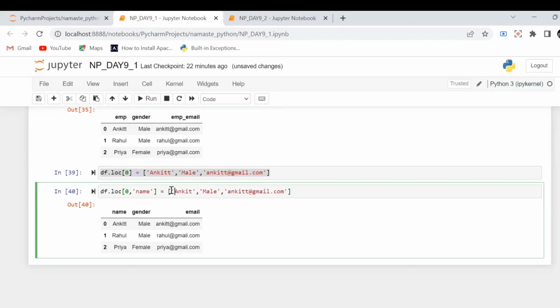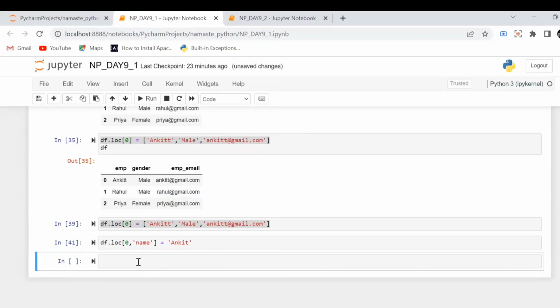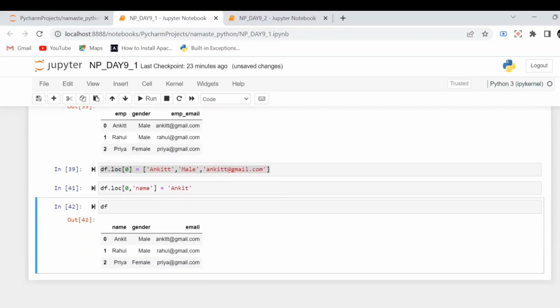And I don't have to pass a list if there is only one value. If there is more than one value, then yes, I have to pass a list. Otherwise, I can just say at the 0th row on the name column, make it Ankit, right? So if I run this and look at the DF again, it is changed to Ankit.